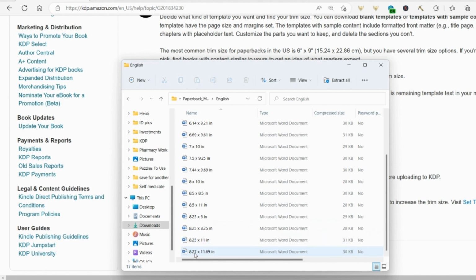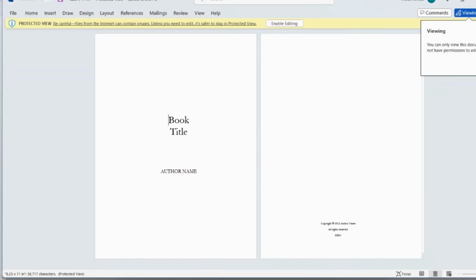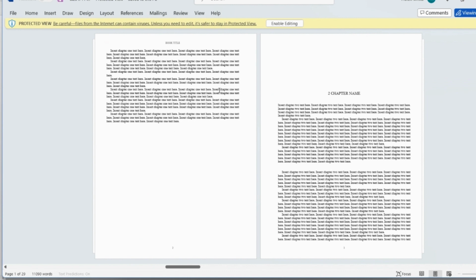I'm not going to go for the larger size because that doesn't come up when you're publishing. There's an option to do wider distribution, and that's not one of the options for it, but 8.25 by 11 is. So I always go with that one. This is all set out for you so that you've got an area here that is correctly sized for your margins.